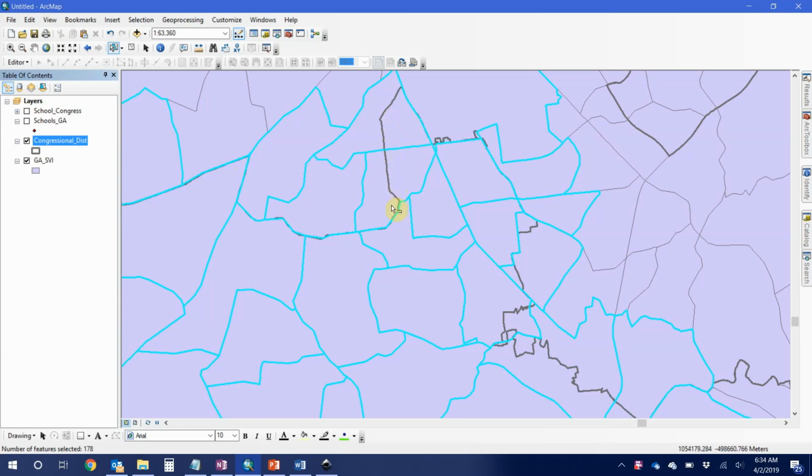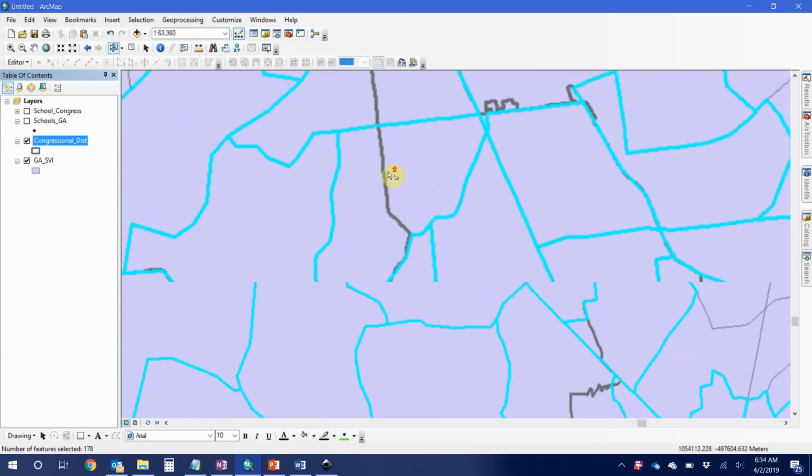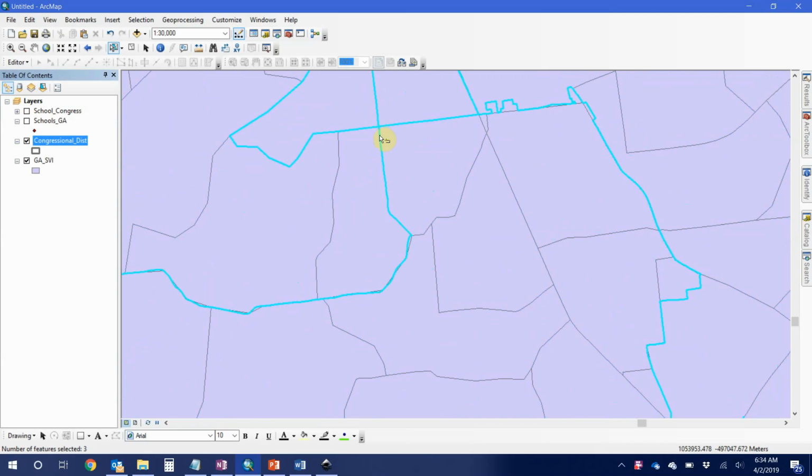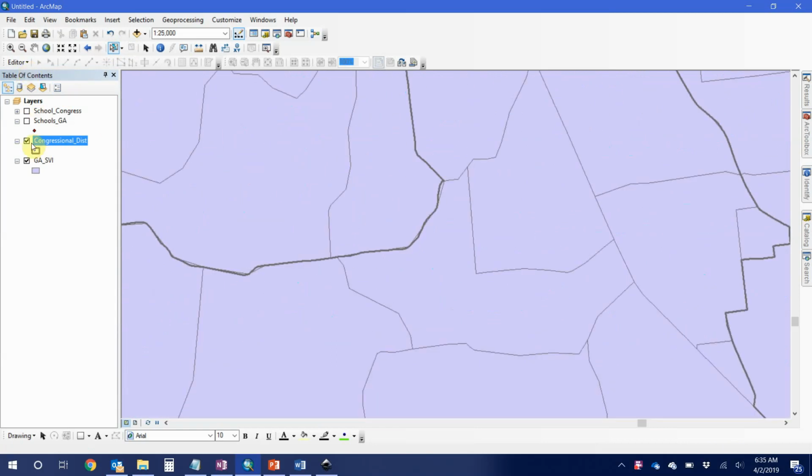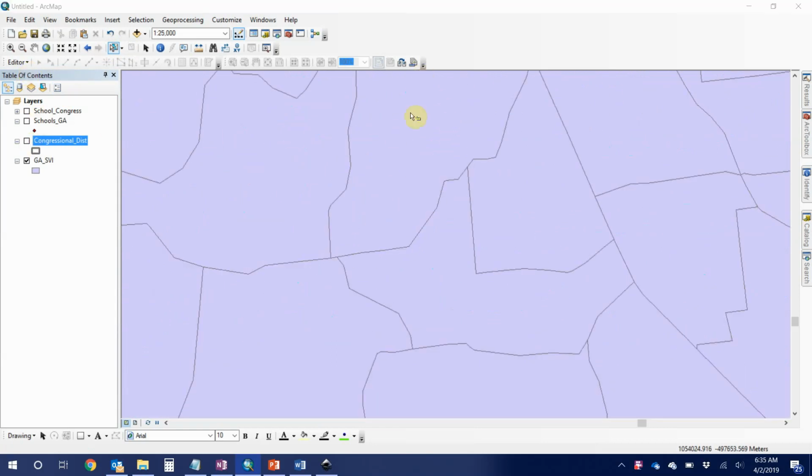We're just inside this boundary, right? Because we have this boundary that crosses over and splits these districts, or splits these SVI tracts. So it goes right down the middle.